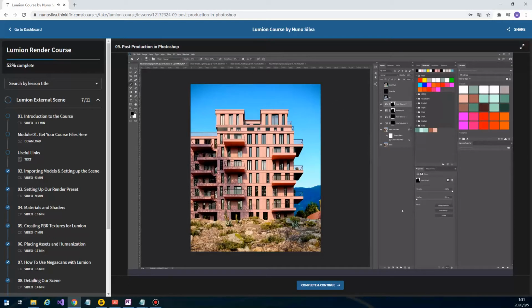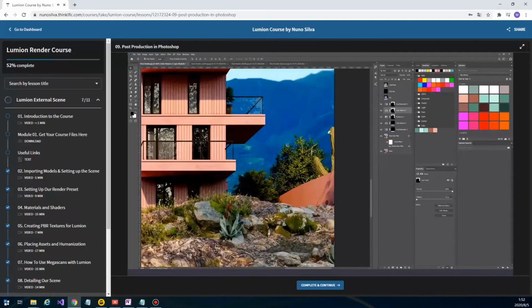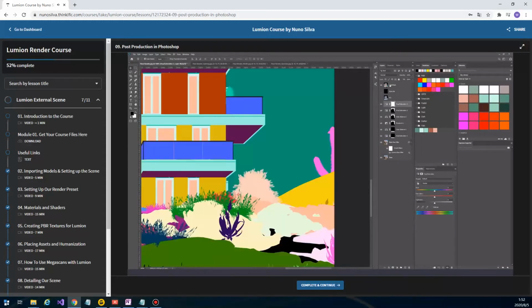I want to also on this one go to saturation and just decrease a little bit, like just about 5%. Okay, now I want to add hue and saturation just for these elements here. I think they are too bright. So let's go here and let's select.